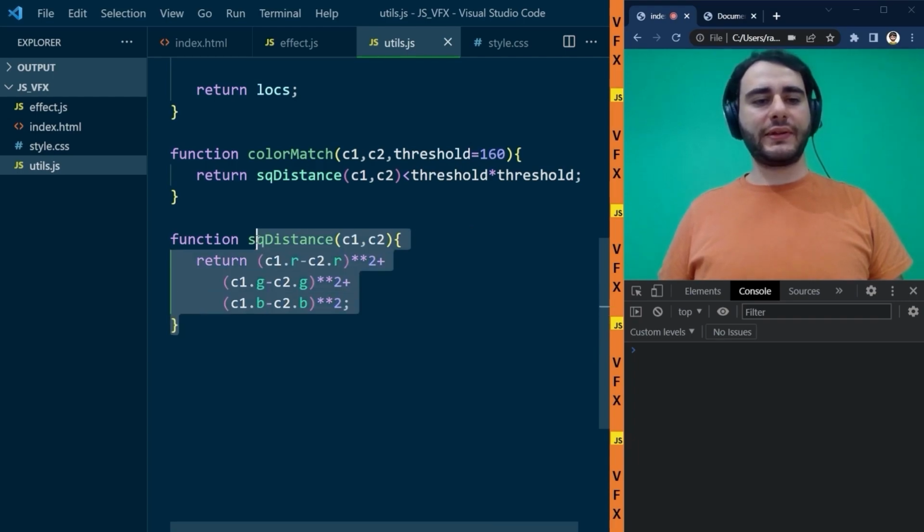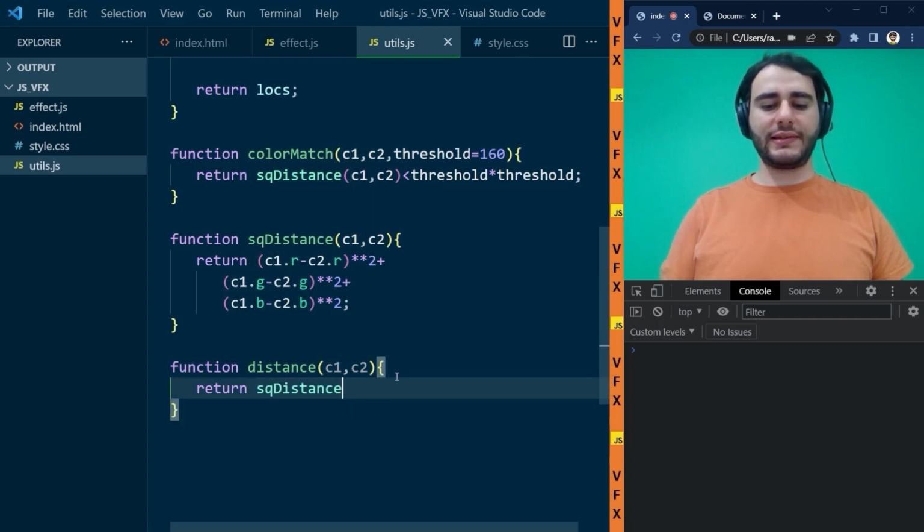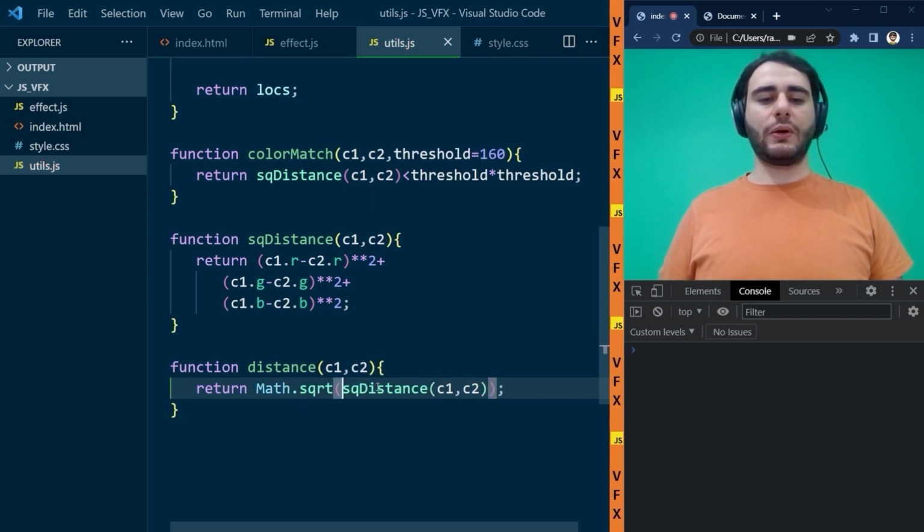And if you want to still have a distance function, the Euclidean distance between 2 points, it can be quite useful. You can write it here by calling the square distance function between C1 and C2, but applying the square root on this instead. So it's a little bit slow because we are moving this code in another function, but it's clean and I like it like this.